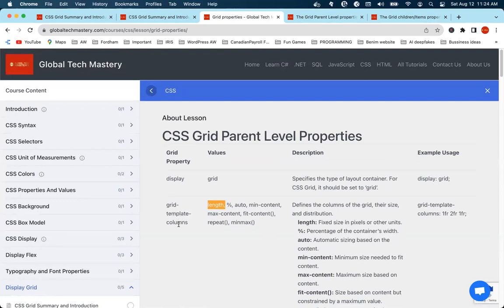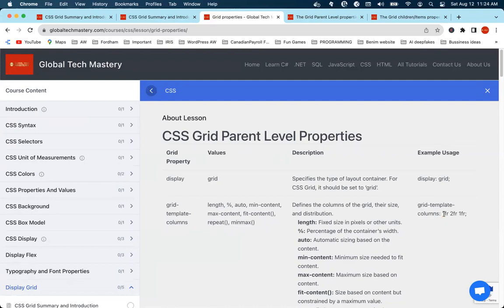So this is where you tell the computer that I want to have 3 columns. I want to have 4 columns. I want to have just 1 column. So to do that, we're going to use the template column. And I'm going to show you how to do that very soon. But the way you do it, you have to enter the template column. It's a property. So this is the way you enter it.